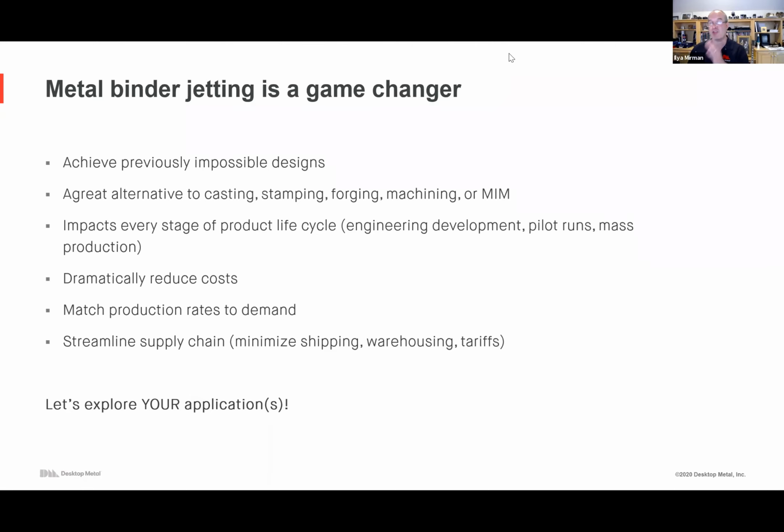So really it's just the leading manufacturers. There's a lot of them. I can tell you there are hundreds that are already using this and thousands that are exploring it. But if you think about it, there are 250,000 manufacturers worldwide, and they're just starting to wake up to binder jetting. So the headwind is just the technology adoption life cycle.